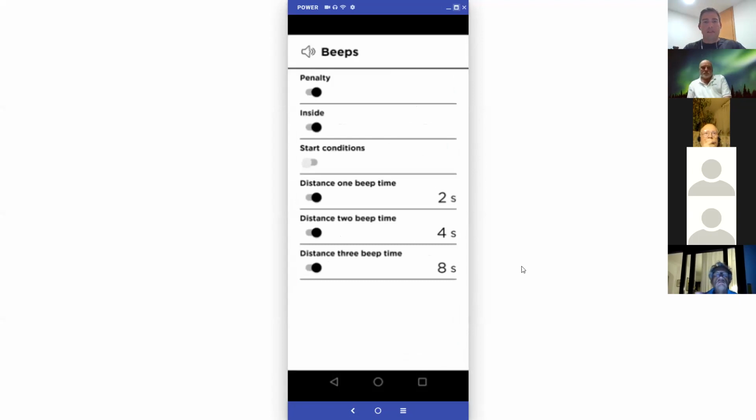So the beeps are again a bit special, as these beep settings can only control the settings on Snipe. This is basically the beep settings for Snipe, and only inside beep will work also on Albatross for Finch and FlyMate, and that's it. What that means is, so the penalty points, I will just go by the line. When you enter too high or too fast and the beep penalty is enabled, you will get on the Snipe and T3000, you will hear doo-doo-doo-doo-doo-doo. That means penalty. I think it's better to go back and do a restart. If you have the voice announcement of penalty, you will hear doo-doo-doo-doo-doo-doo, 52 points. You will hear the penalty and the announcement of how many points you have.